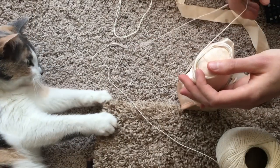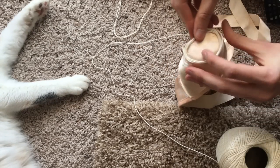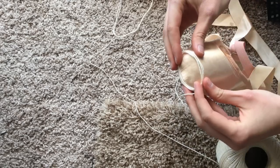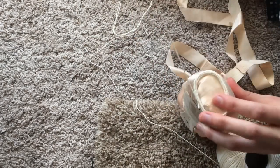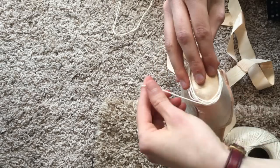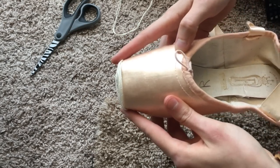As usual, my cat Alice tries to join into the party while I make my loops — and then she gets feisty. I had to tell her to get lost and put her on my balcony. I know this has nothing to do with darning, but we all love Alice! So I made my loop a little bit too loose at first — I want it perched more on top of the platform so it rises above. Anytime I noticed it was too loose, I just pulled it a little tighter and made sure all the loops were even. This is what we are going to clip and then secure in place with the needle and thread looped in.